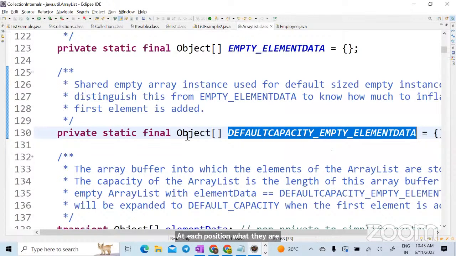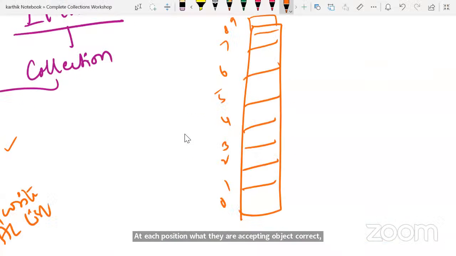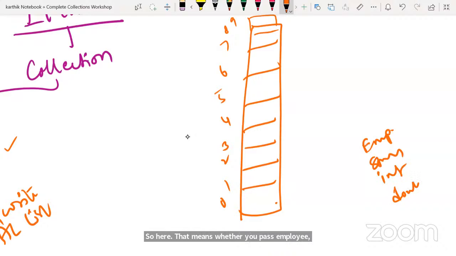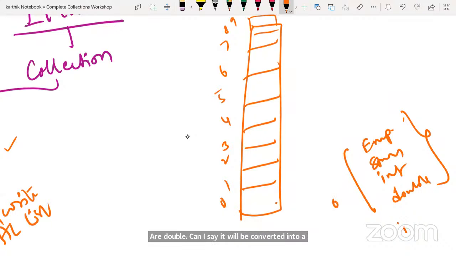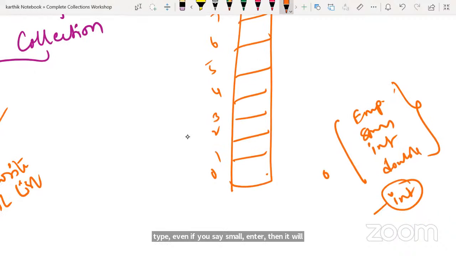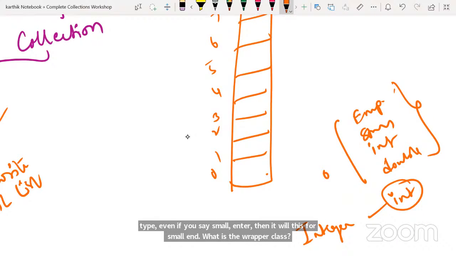Because the internal data structure is object array. So whether you pass an employee object or string or int or double, can I say it will be converted into an object type? Even if you say small int, what is the wrapper class? Capital Integer, correct?